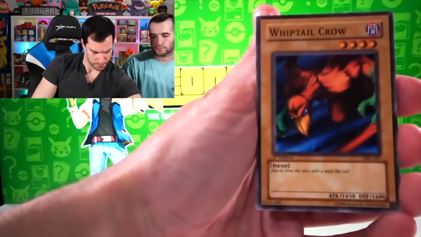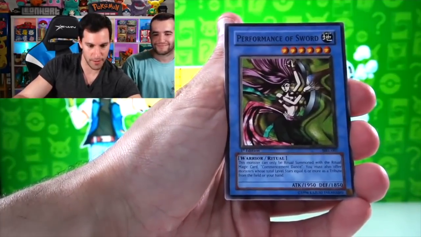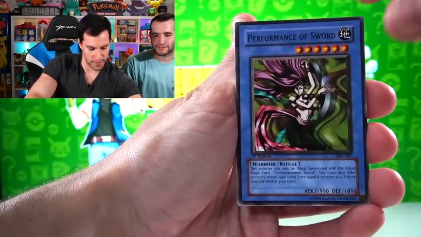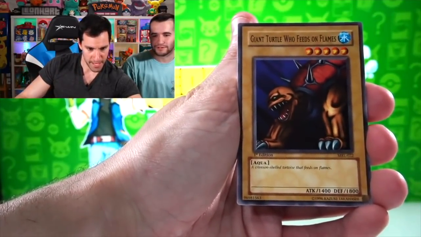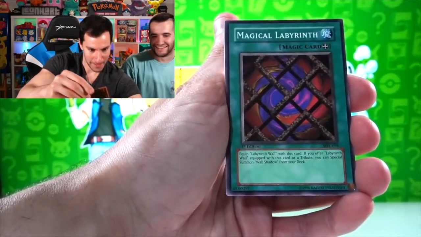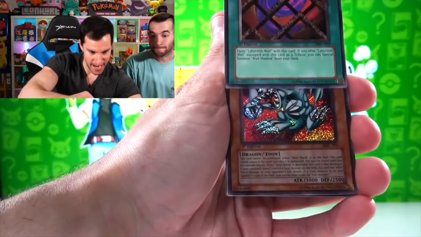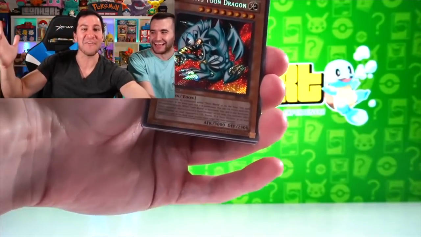All right. This is the final Magic Ruler pack for myself. All right. Whiptail Crow. Spellbinding Circle. Look at that, two Blue Eyes team. Giant Turtle Feet on Flames. I love that. Magical Labyrinth. And a... No way! Secret Rare! Let's go! Is this real?